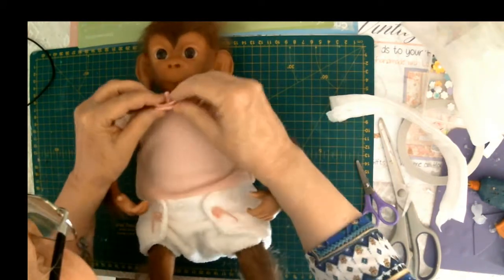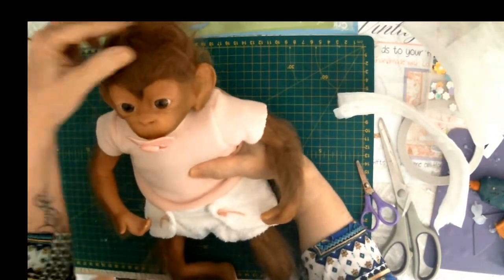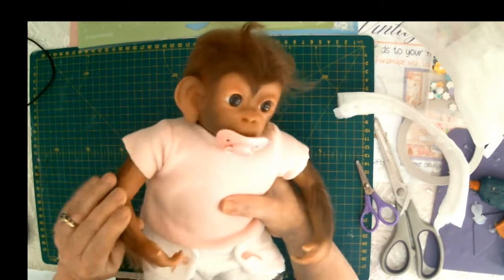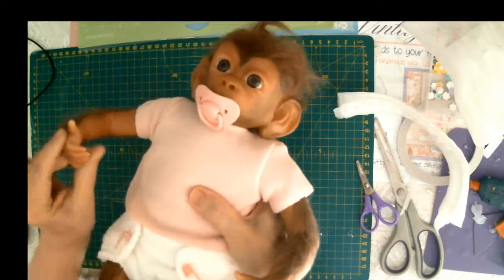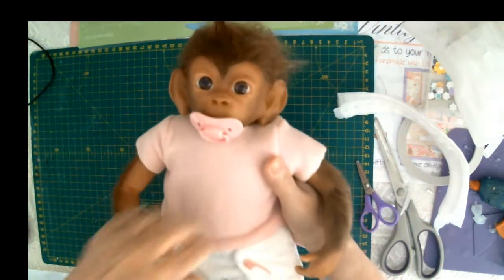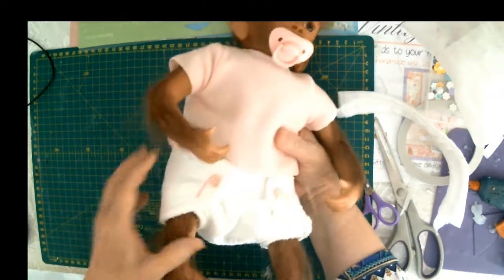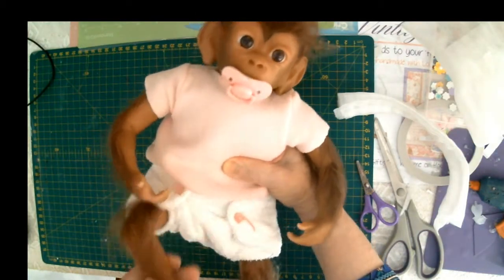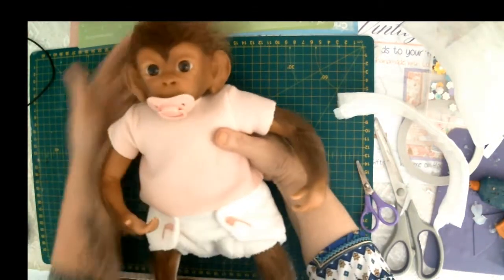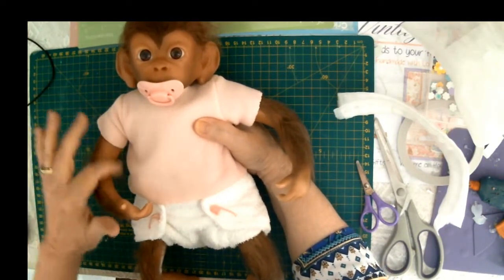She's not in properly. Look at her hair. She's got a lovely soft body and a nappy. Oh, look at her sweet little fingernails. Soft body. And she's poseable. Oh honey, you are just gorgeous. I have a thing about monkeys — I watch them on YouTube all the time. Just love them.